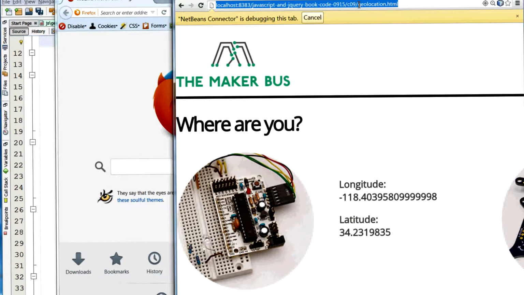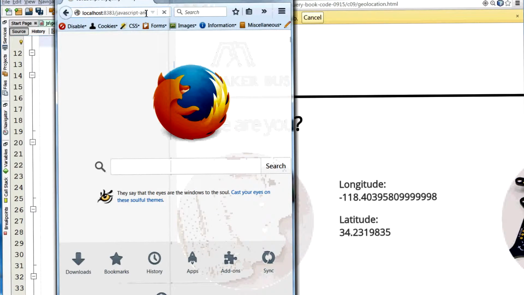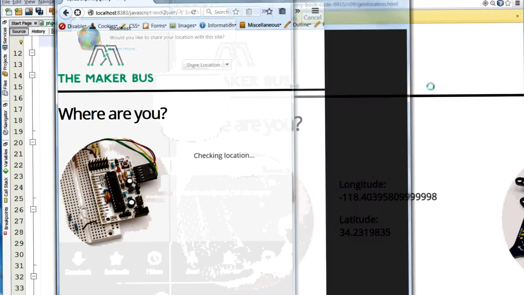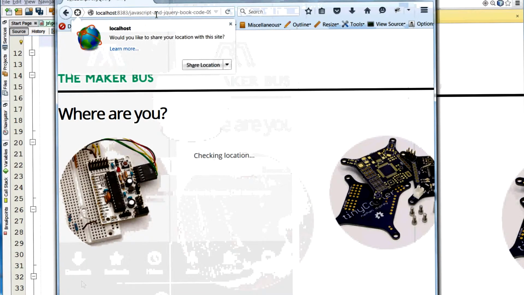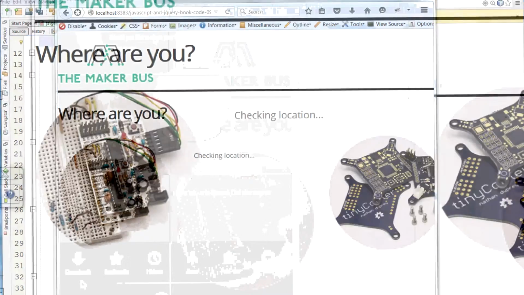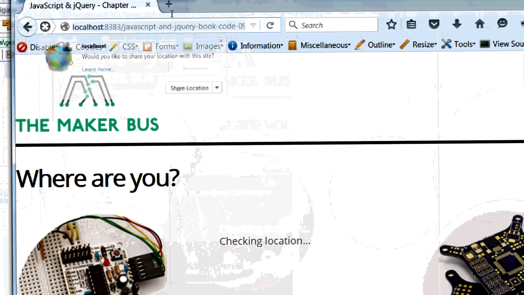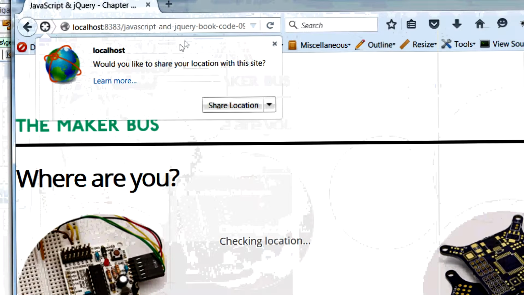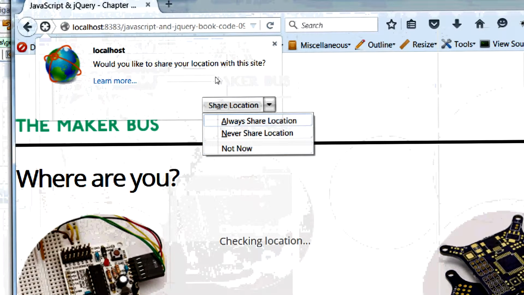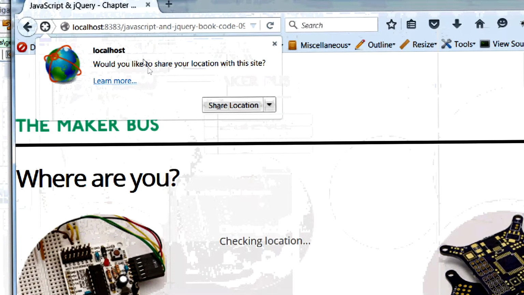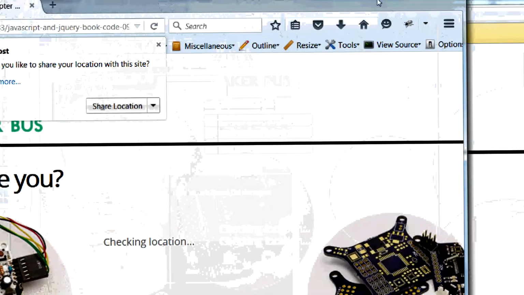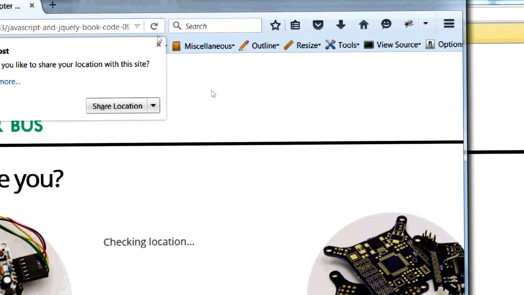But we're going to show you that little warning. Okay, let me magnify that for you. Localhost, would you like to share your location with this site? Learn more, share location, always share or not now. That's the message you'll get when the browser is going to ask you to share your location.